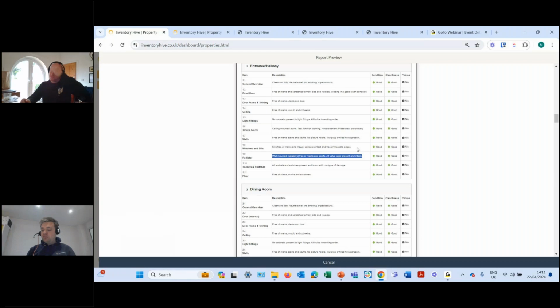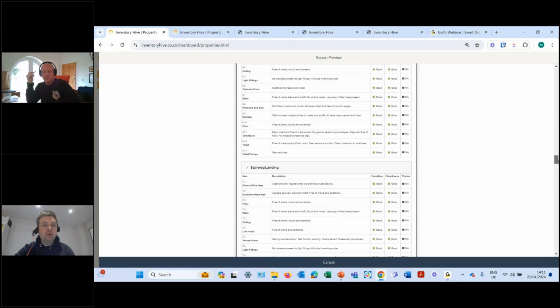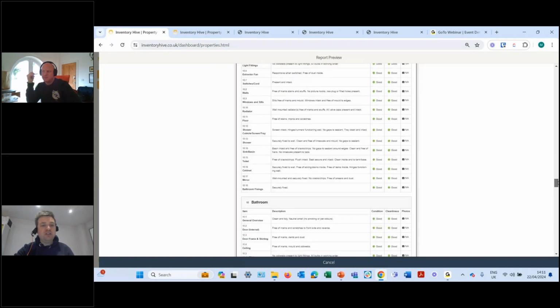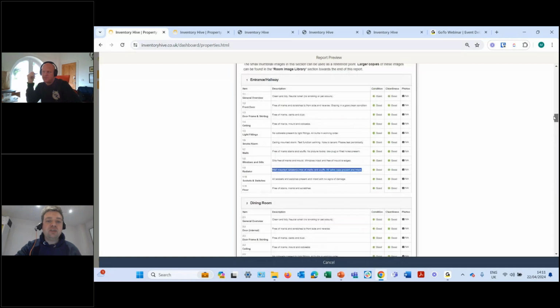I know you'll probably come onto this in a second, Mitch, about not going over the top of the descriptions, but my number one tip as well is to make sure you choose a template which reflects the property, and it will pre-populate these descriptions in ready. So this is a normal template. I've not done any work to this report at all, and it already looks like it's taken like 3 hours to type out. So make sure you use a template essentially.